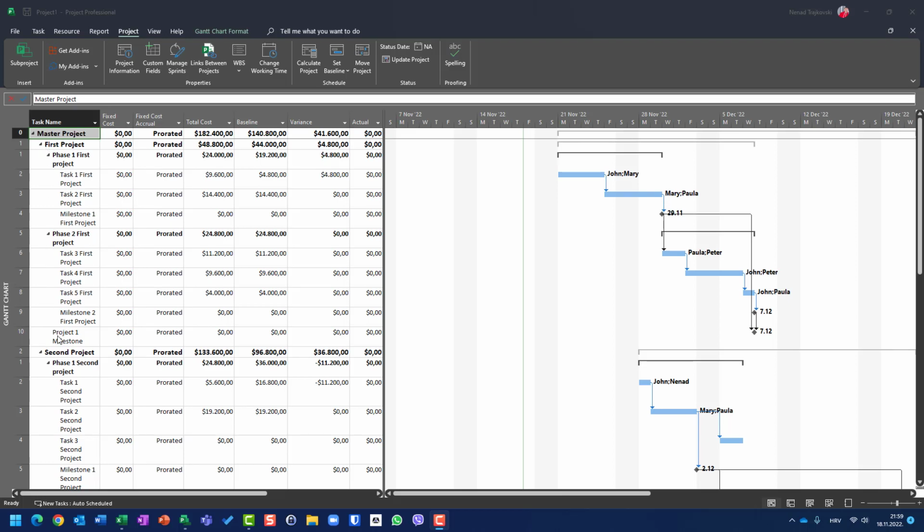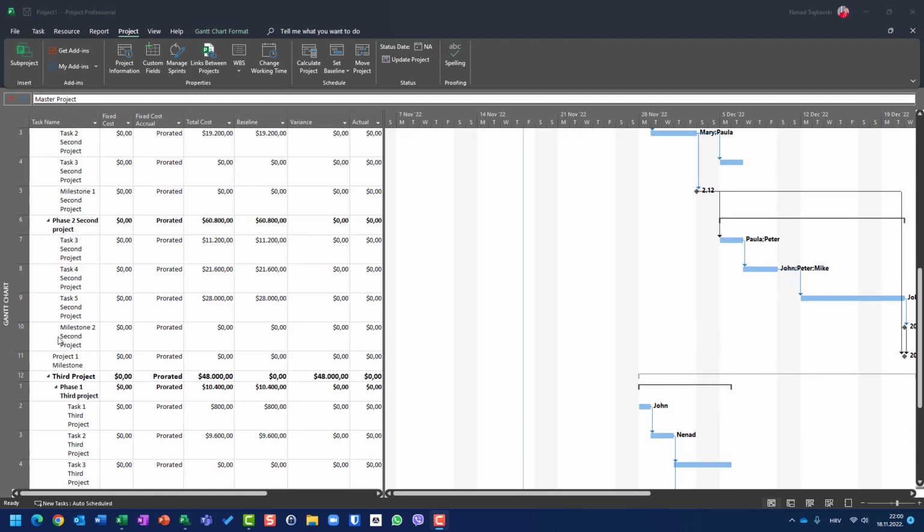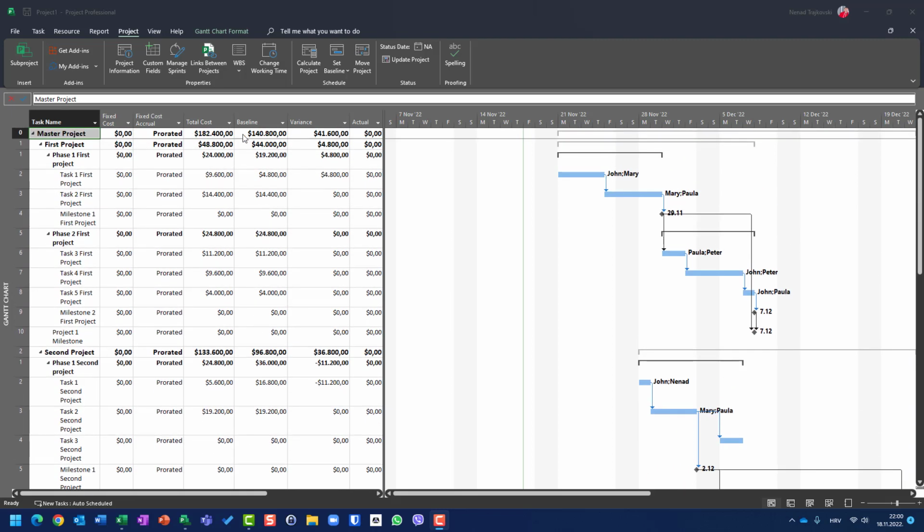I have the first project, second project, and third project here, but the third project has no baseline. So basically, the whole baseline for the master project is $140,800, which is the sum of the first and second project: $96,800 plus $44,000.